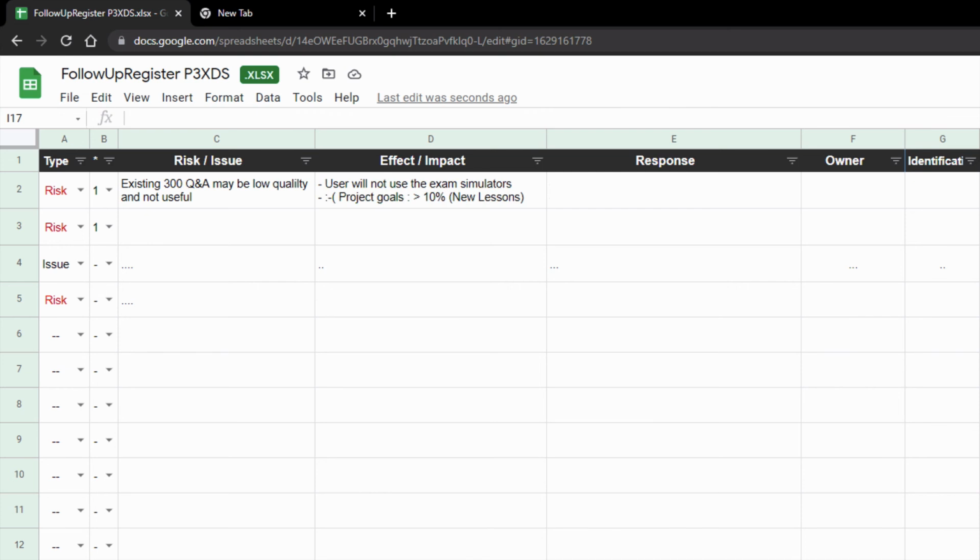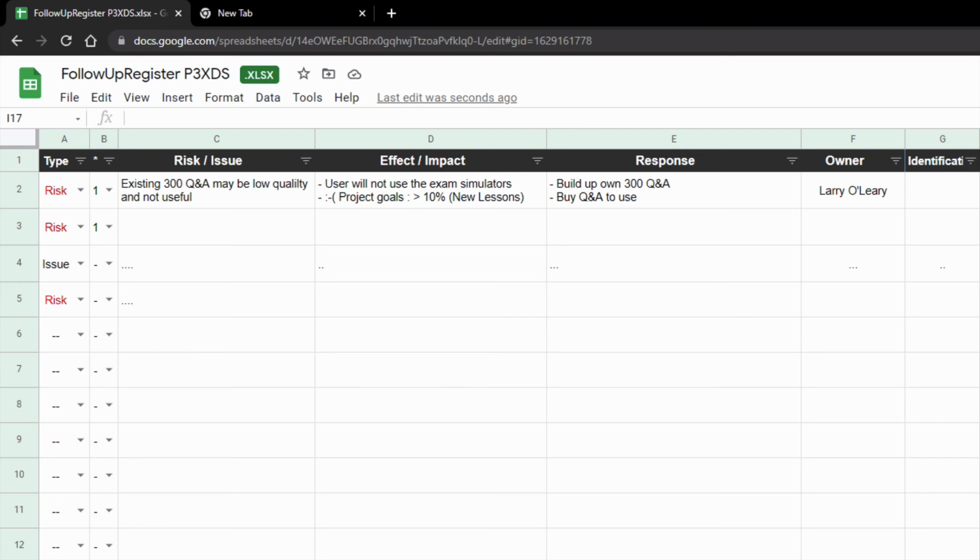Then how do we respond to this? So what actions can we actually take on this? Well, perhaps we have to buy Q&A or we rebuild them ourselves. Okay, so let's put that in. Then we have 2 responses. Then the owner, who's the best person to own that, that's Larry O'Leary. He actually is a user representative in the project. He's mentioned in the project summary. So that's a good example of a risk that we put in, and we can put in the date there the risk was identified. Okay, that's an example of one risk.